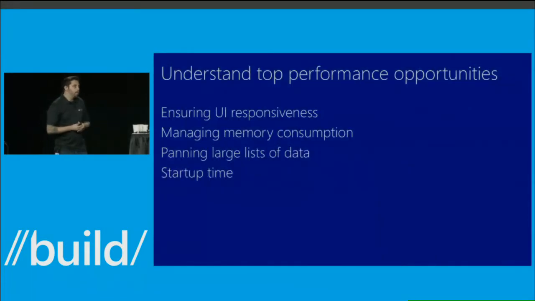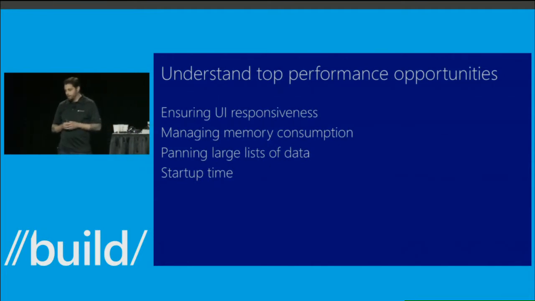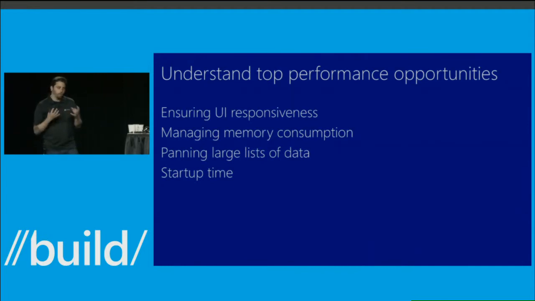When we started to think about the investments that we were going to make in performance in Win.js 2.0, we worked with the Mail team and the Bing team and the music team to really understand what some of their pain points were. We actually solicited feedback from third-party applications as well so that we could boil it down, and we've boiled it down to these 4 areas of performance opportunities. And we've built some solutions that we can give to you to help improve those areas.